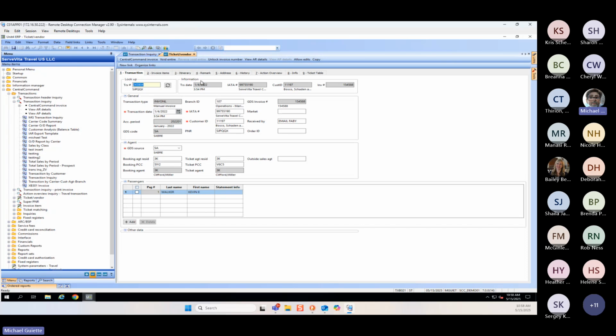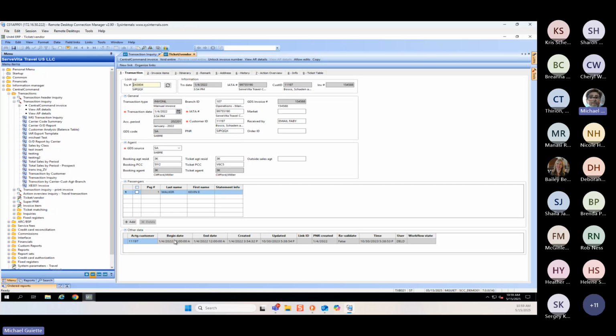In the transaction header, you still have the same information. You've got the transaction date, the IATA number, customer ID, and PNR record locator. You have the same agent information. Down here at the bottom, though, we've got another button, a drop down, that gives us other data that's stored within that transaction header table within Central Command.